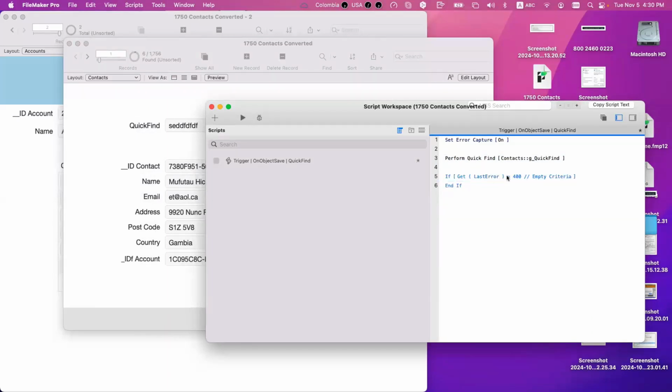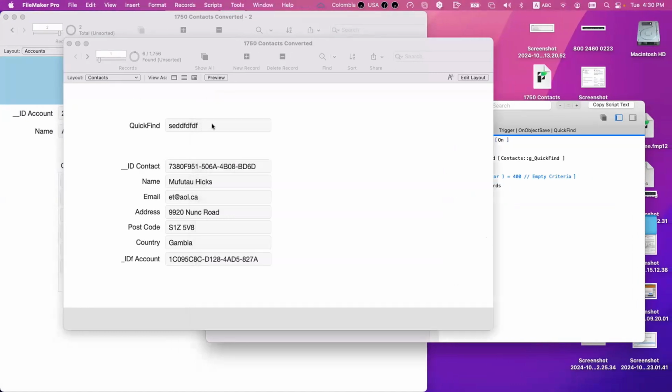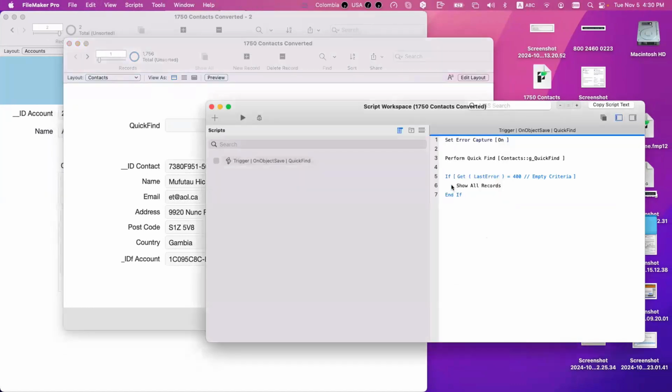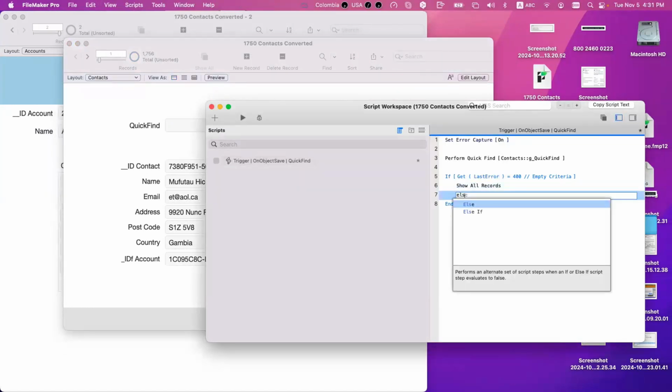That means you left the field empty. When that happens, I want to show all. Demonstration: if I have nothing here, I want to show all. Naturally, if you put nothing, you want everything. If I put X, I have 6. But if I put nothing, I have all.